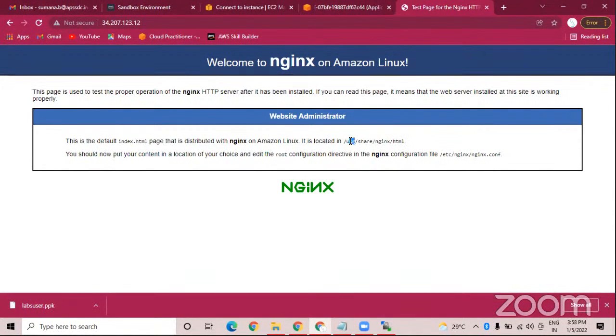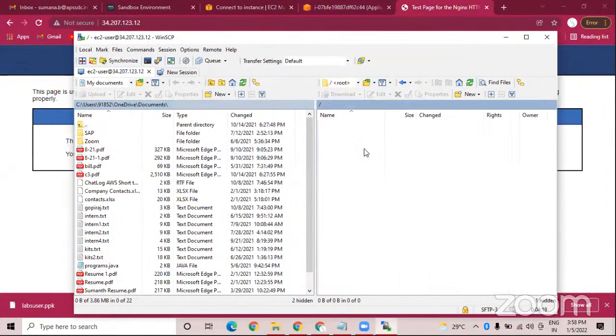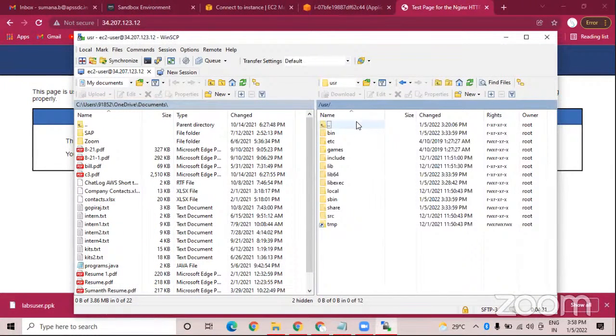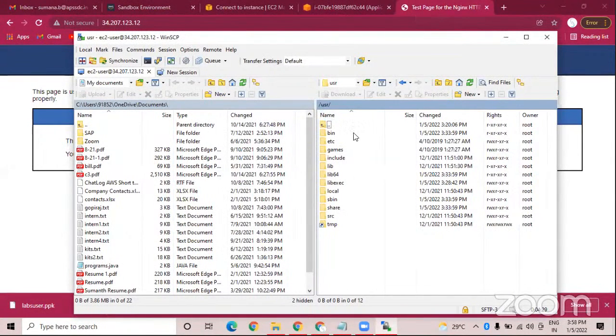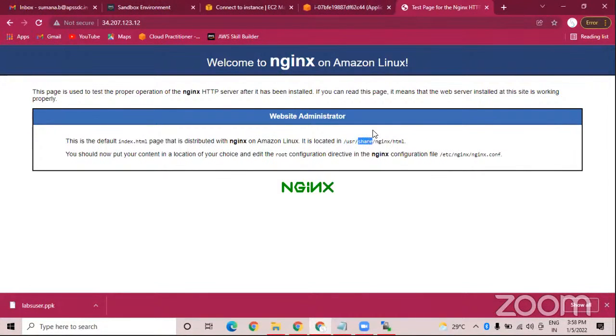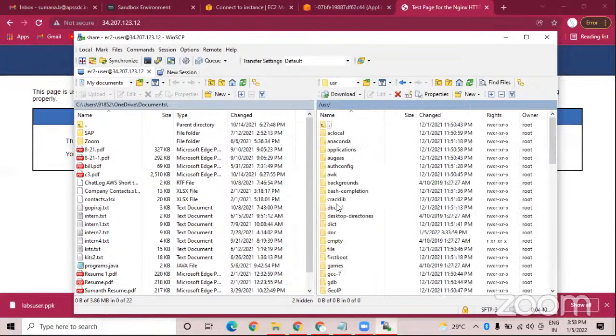The first parent directory is usr. Search for usr, it will be the last but one on your right side. Just double click to open that folder. After slash usr, we have to get into the path share. This is the folder share. Now double click.